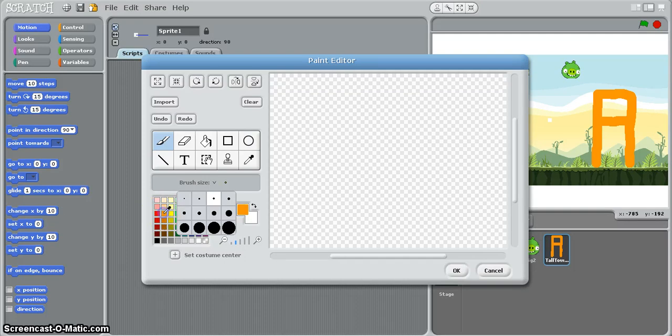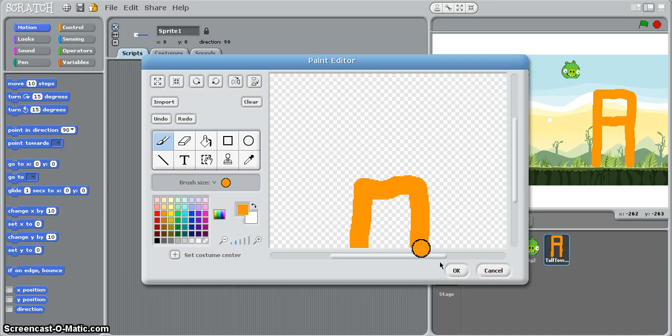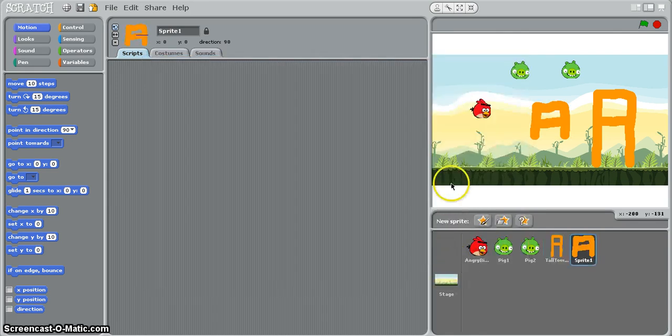I need to again choose my brush, go for something a little bit smaller. You need to make sure that your level is possible as well, so don't do ridiculous towers that people won't be able to hit the pigs from.